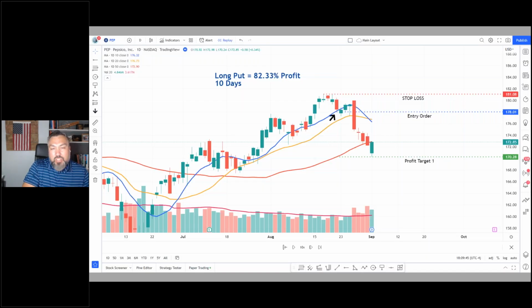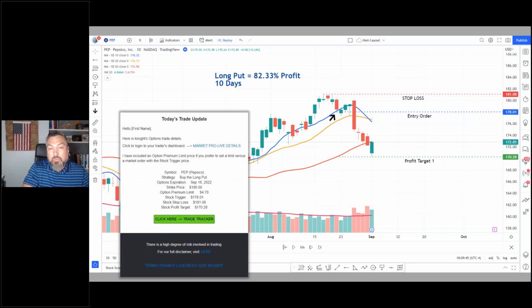Now, what I'm going to show you is just some recent trading examples. Now, what we do is we take stock patterns, we identify a breakout, and then we find the best option chain to trade, right? So you could trade the stock outright, or you can follow along with the option signals, right? Because ultimately we're here to drive trades, drive profits, drive returns. This is an example of Pepsi. We identified a breakout opportunity, and this was a short move, meaning a bearish move.